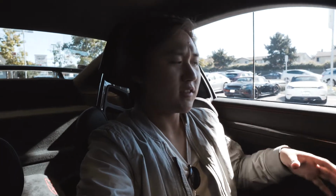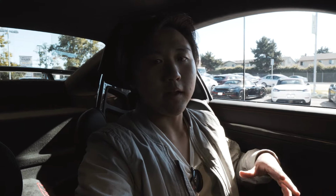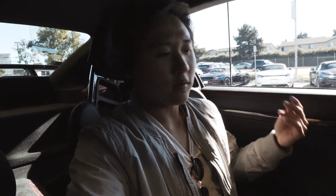So the base price of this is actually like 140, I think, and then with all the options is 180, and then plus the market price probably like a couple 20-30 grand more. It's gonna come out around a little bit above 200, but in that 200 price range, there's no better car you could get than this car. As a driver's car, you can't get better than this car. That's why it's my personal favorite. And it's just, oh my god.